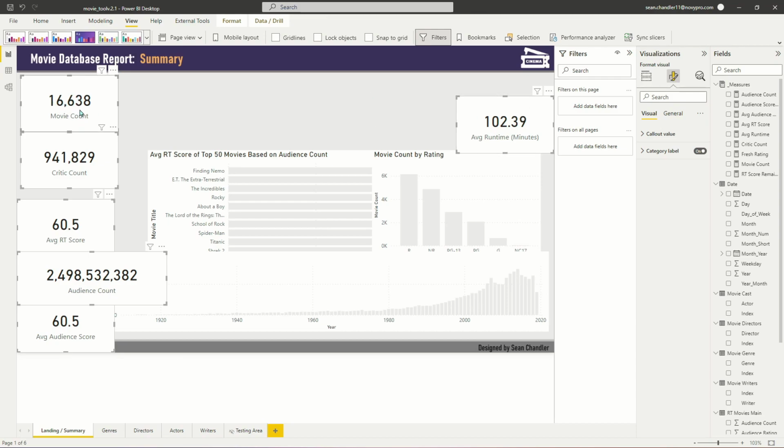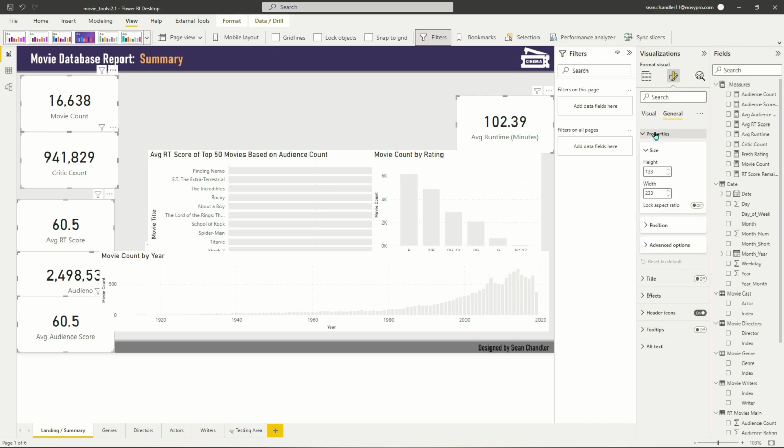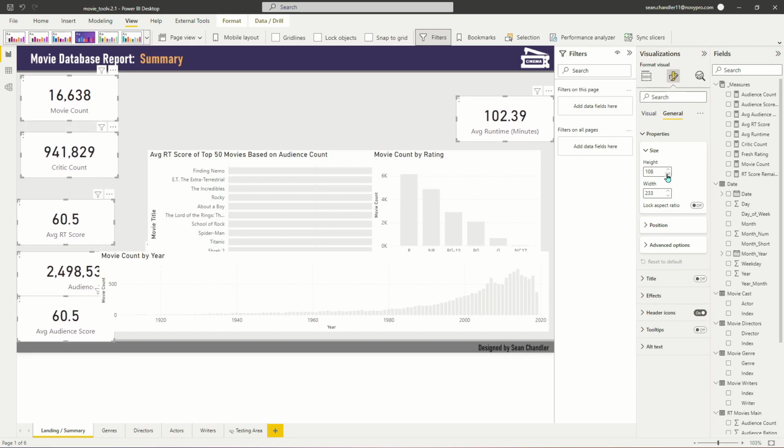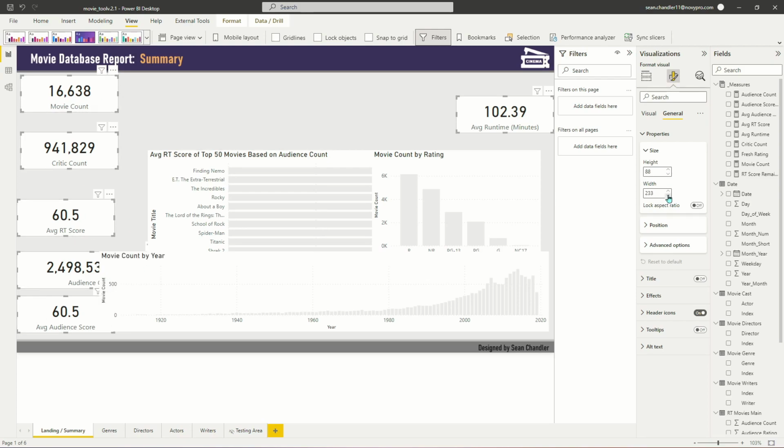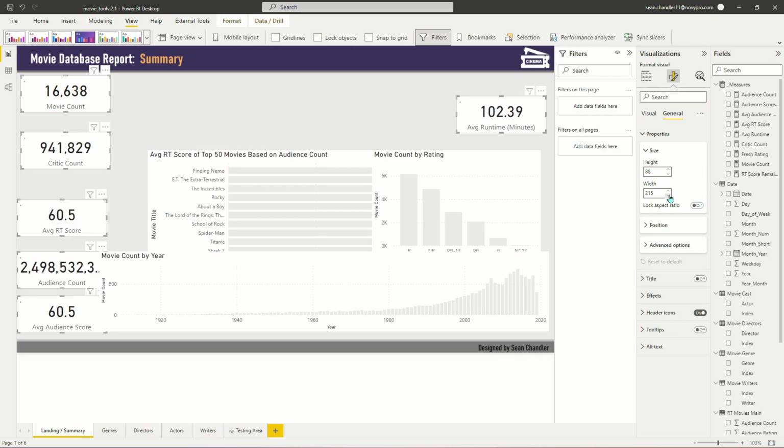We've got to be able to cram about 6 of these into this space here. So I'm just going to do a shortcut by going to General over here in my properties. And instead of a 133 height, you can start clicking and manually shrinking these down. Or if you want to, you can just set everything to about 80. It looks like my G over here on average, some of the letters might get cut off if you go too short. And it also looks like my audience count is taking up a lot of room relative to everything else. But let's go ahead and make these just a little bit more narrow as well.